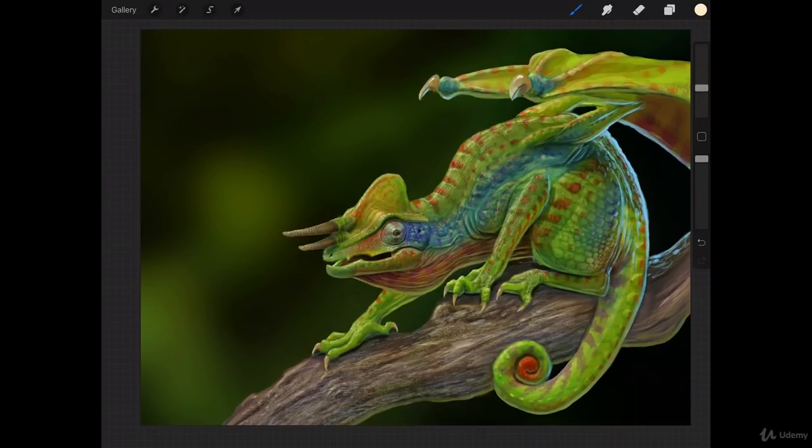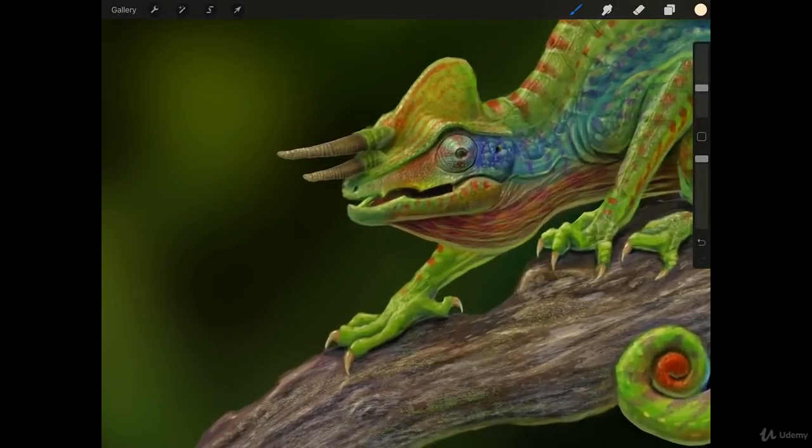All right. Excellent. Let's go ahead and do a little bit on his horn, a few bright highlight spots. Good. And I think as far as the horns go, that looks about good.